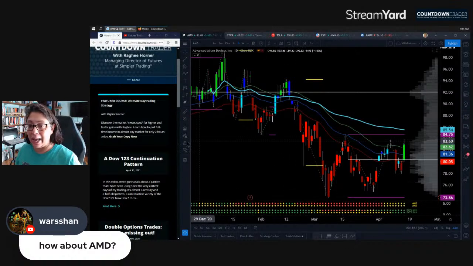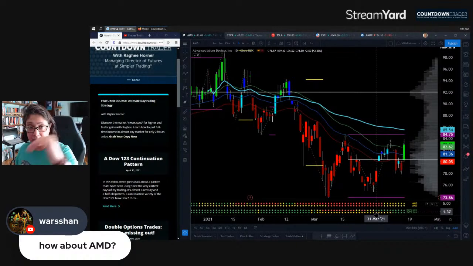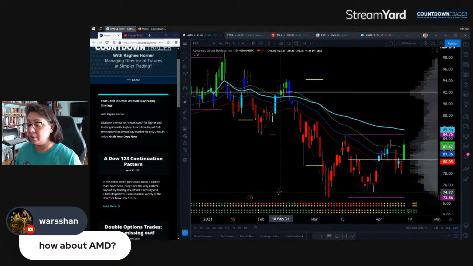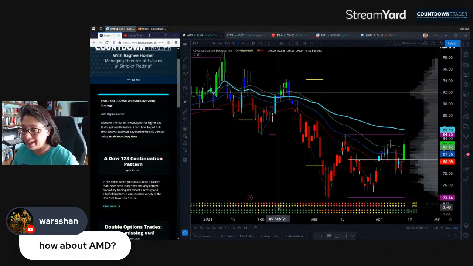And not only is it a laggard, it's a laggard that was double red from March 8 to April 5. So for nearly a month, AMD was in a downtrend, a double red. Okay, so what does that mean? 8, 13, 21, 34, showing us weakness. This is the 1, 2, 3. Check that video out that I was talking about. That 1, 2, 3 is happening. Let me show you what it looks like.